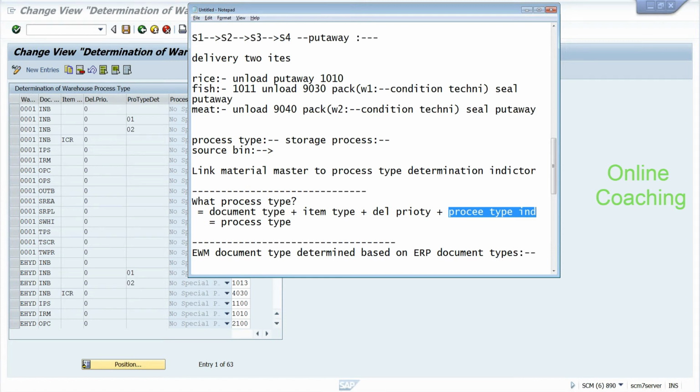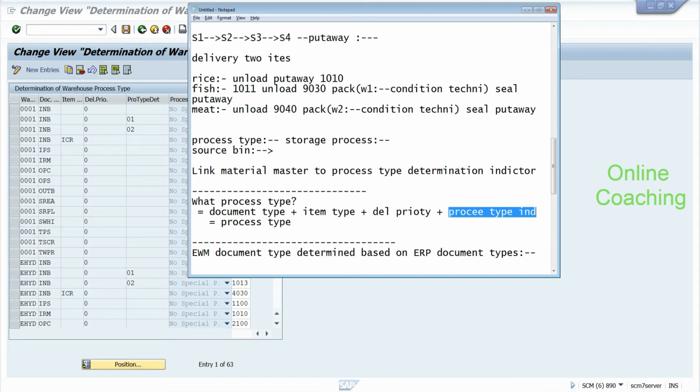For one document type, for different line items, can we have different item types? One delivery document has 100 line items, and can have different item types. Different products, and all of them have different item types.